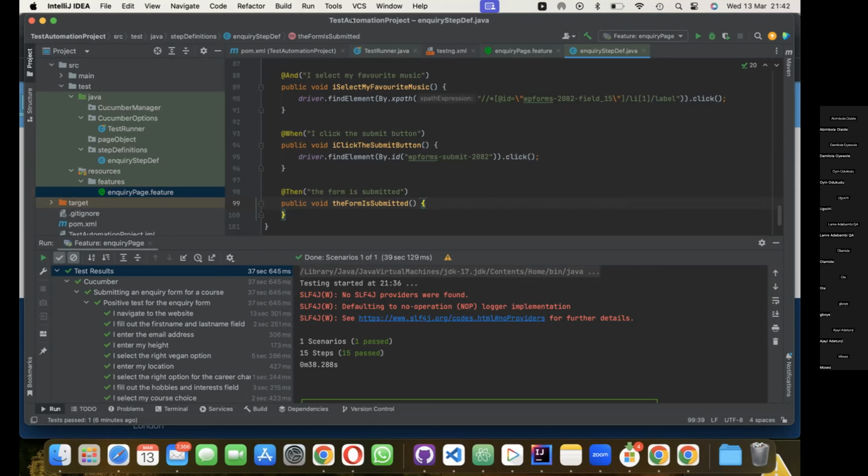You can create a separate project, or you can use the same project we've created, just to create a new feature file. You create step definitions for it as well. Then you can start inspecting the elements, moving them into your step definitions, specifying the actions and all of those things.